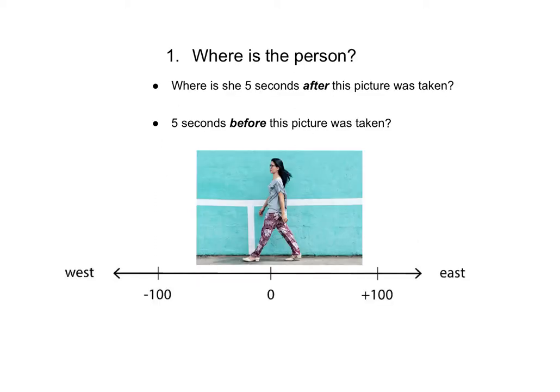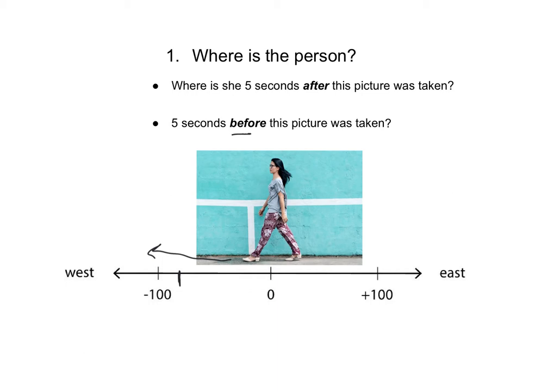To get us grounded in this idea of what it's going to mean to have negative time, let's take a look at this image of this woman walking. If I were to ask you, where is she going to be 5 seconds after this picture was taken? This is the kind of work you did in that first lesson. You'd say, well, if she is walking west, then maybe 5 seconds after she'd be somewhere around here. Who knows? We don't really know her velocity. We just know she's walking west.